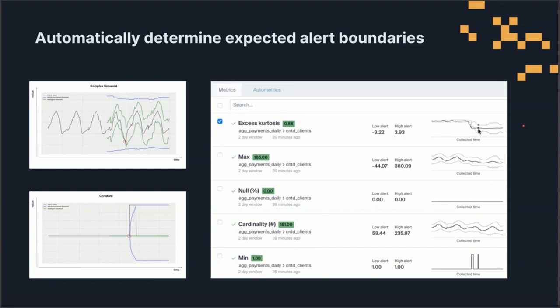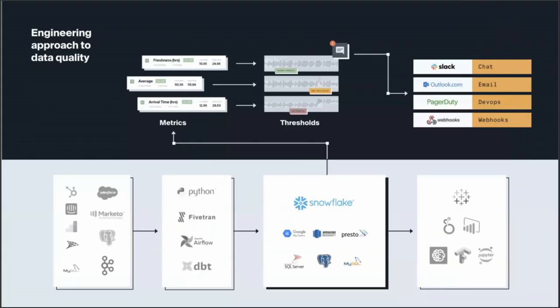So here we're showing two different problems that we need to solve. One is having a good set of anomaly detection models generated automatically, and then having enough coverage so we can be sensitive to data incidents. All in all, we're taking an engineering approach to data quality monitoring, and we think that this will help with exploratory data analysis significantly, which in turn will help our customers to do better AI and ML that will lead to their success.